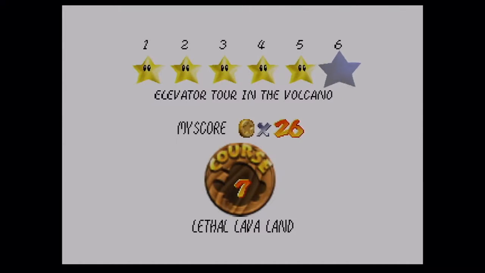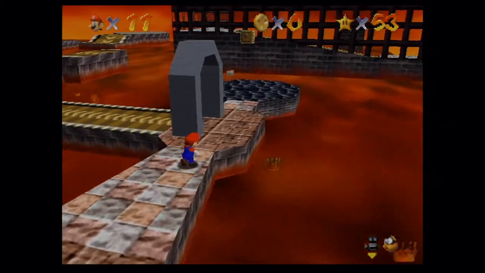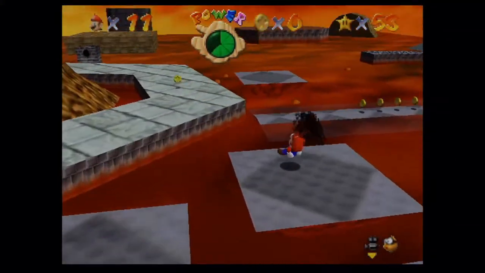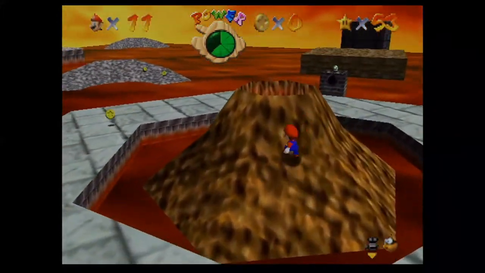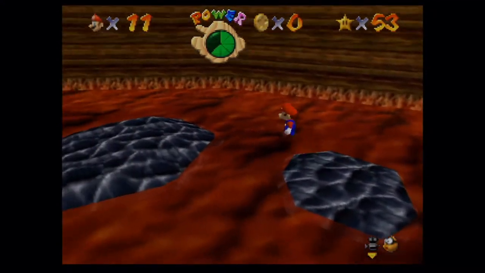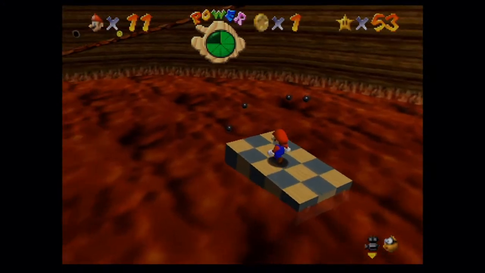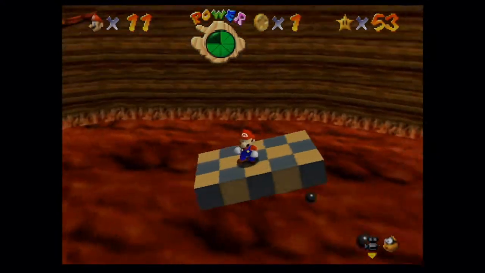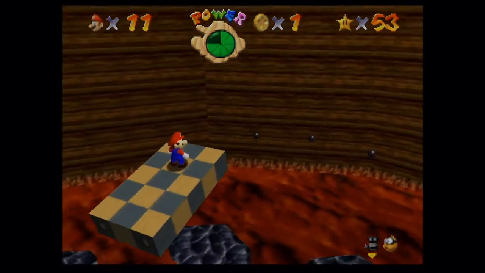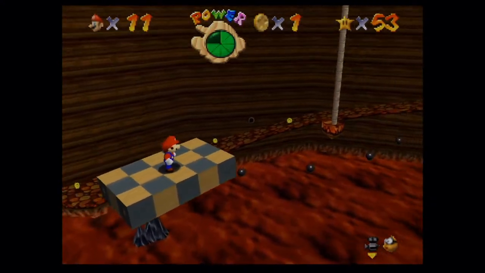Elevator tour in the volcano. I'm not sure what they mean by that exactly. Elevator tour. Oh, that was dumb. I'm guessing that they mean that I need to go this way. And that's cool. We're good. I understand. Ride elevator. I don't know why you can't rotate it all the way around. There's plenty of space in here for that jerk to do that. Yeah. Yeah is right, bro.